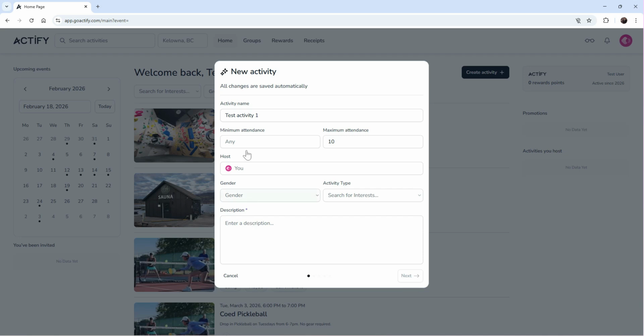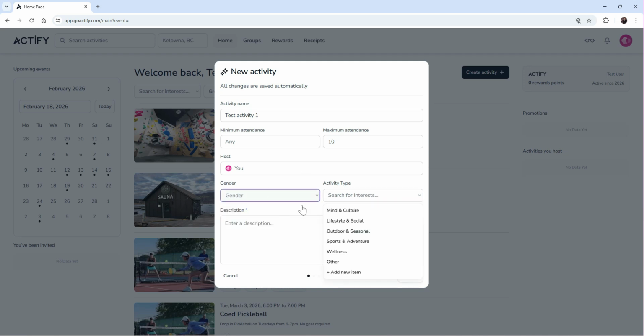You can specify a gender type. So what this does is if it's open to everyone, no matter their gender, they will be able to view the activity. If they are male exclusive events, only male users will see the activity listed in the home page or elsewhere in the activity app. Female, same thing. Prefer not to say, everyone will be able to view the event as well.